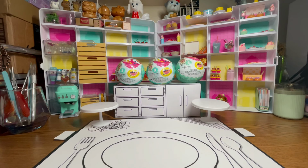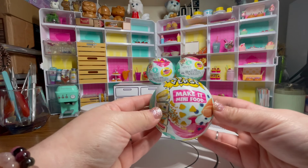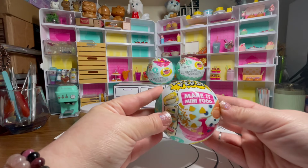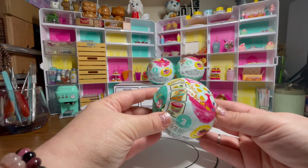Today we're going to open up some of these Make It Mini Miniverse foods. This one is Cafe Series 3. We're going to open them all up first and then do them after. So we'll see what we get. Hopefully we don't get any duplicates, but if we do, we'll just put it in for remix purposes.